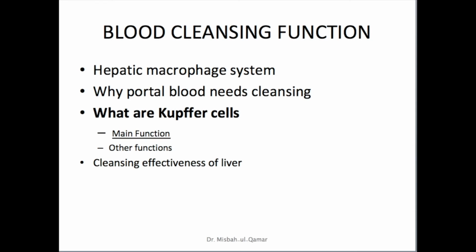Now comes the blood cleansing function through the hepatic macrophage system. But the question is why our portal blood needs cleansing. Actually, blood flowing through the intestinal capillaries picks up many bacteria from intestines, as indicated by the growth of colon bacilli in blood sample from the portal vein before it enters liver. And this growth occurs almost always when it is cultured, but it is extremely rare in the blood samples from the systemic circulation.